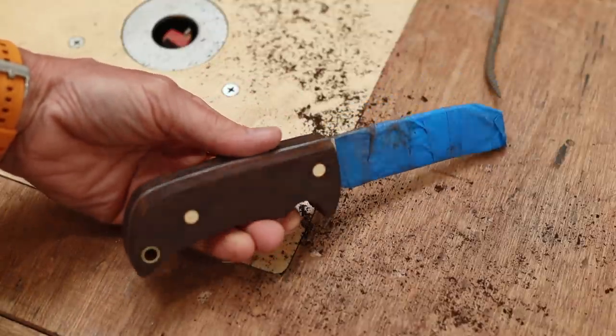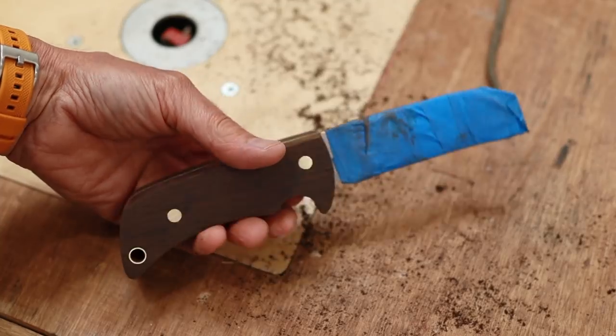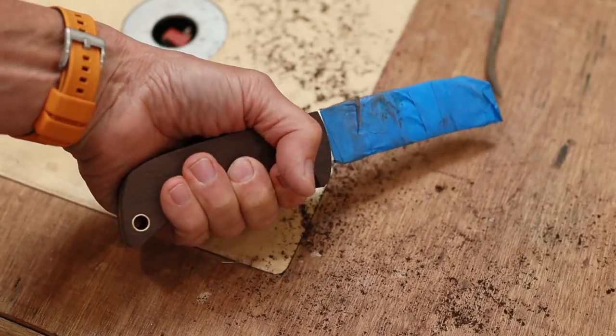Now that I've got the profile all shaped, I can turn my attention to the fun part, and that'll be sculpting the handle.